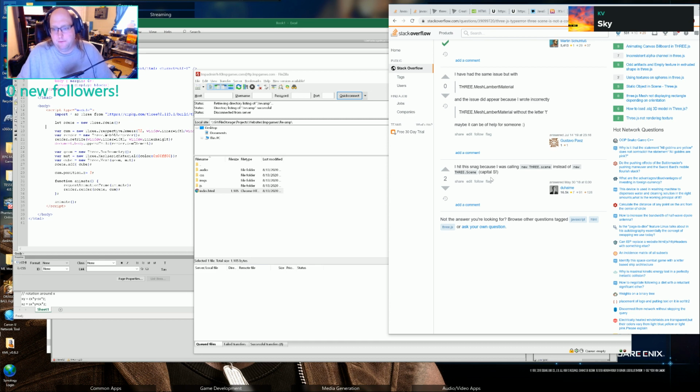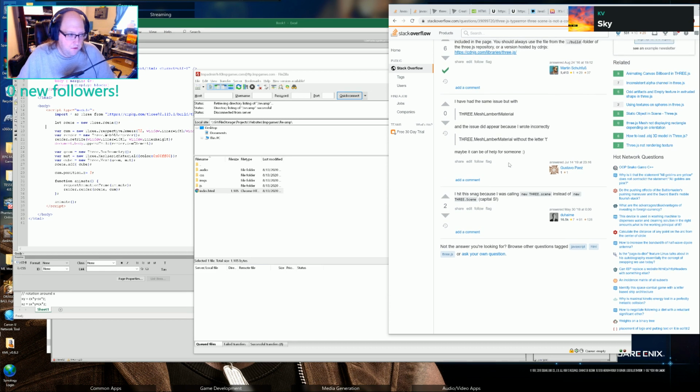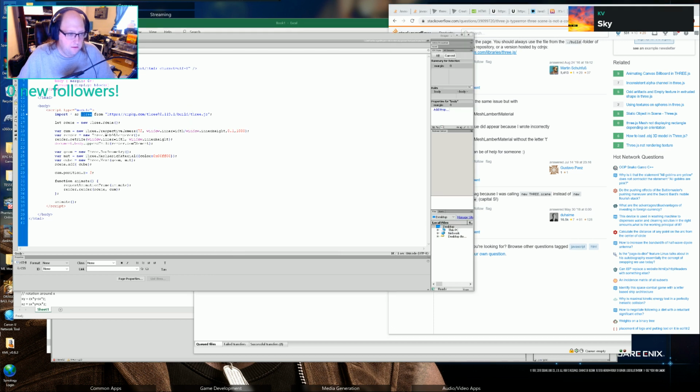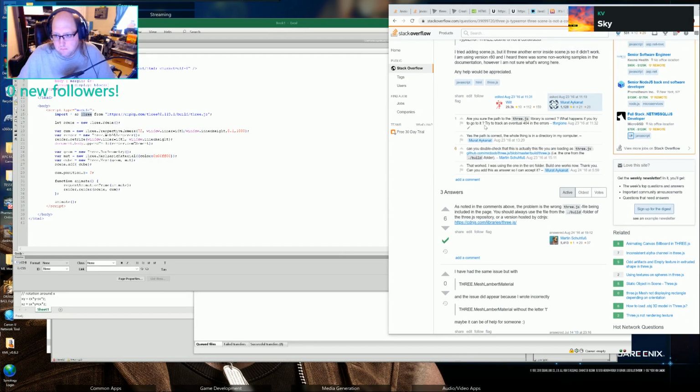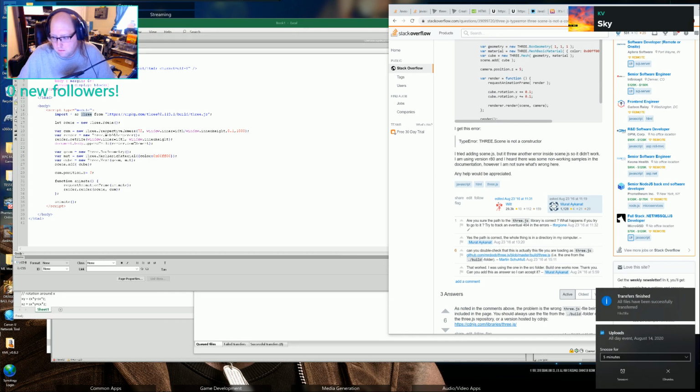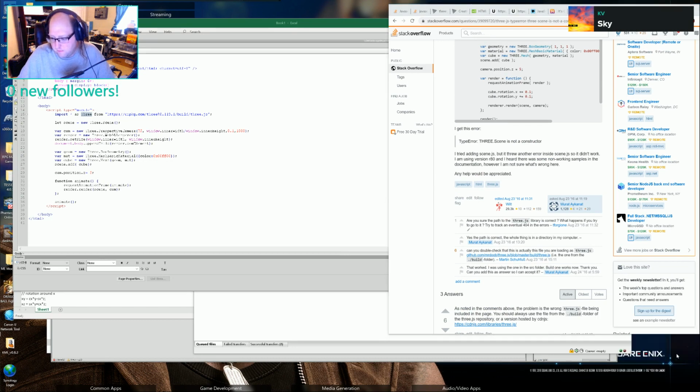We don't have to use capital 3, do we? Because we're defining what it is here, so saying this module is 3. Whoa, all kinds of stuff going on here.